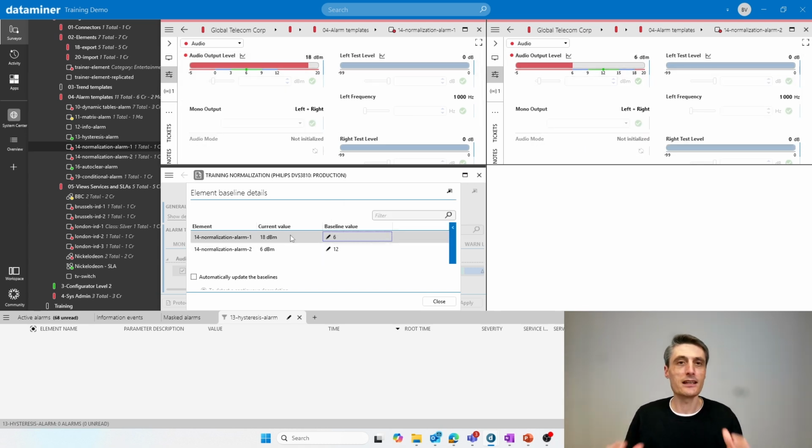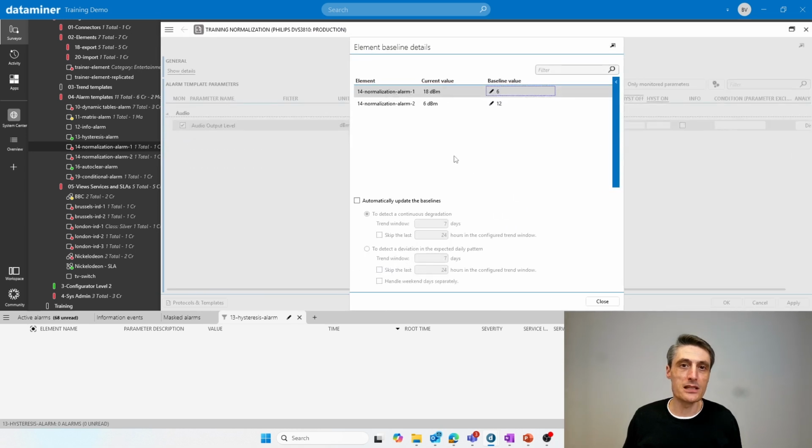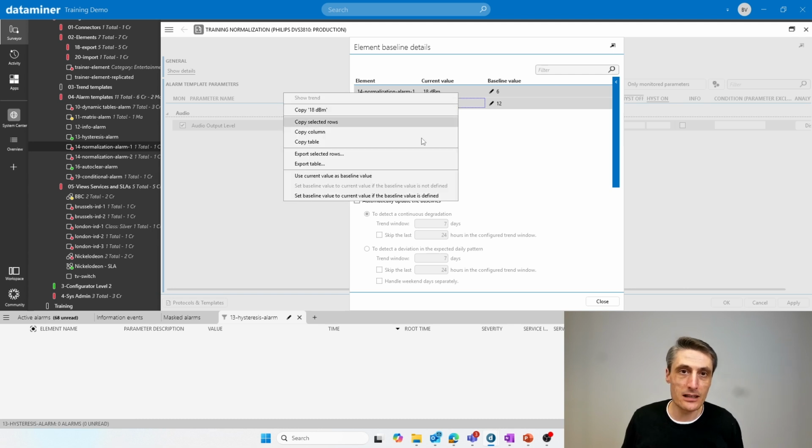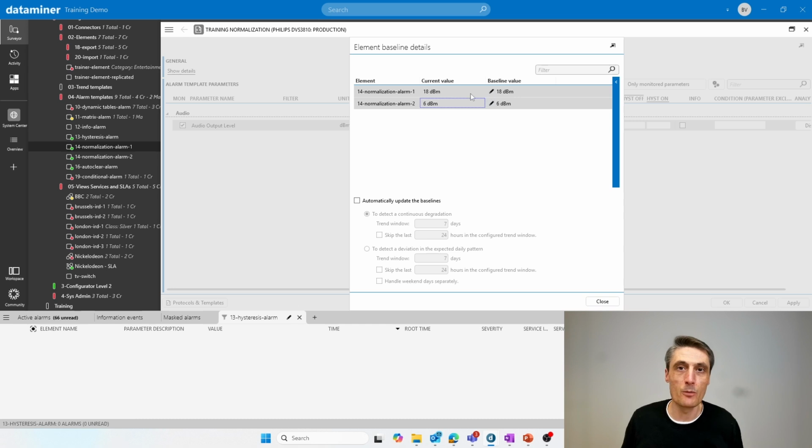So if you want to say, I have a lot of these elements, and this list is very long with all the elements in here, I don't want to manually define all those baselines. Well, then you can just right click on there and say use the current value as baseline, and it immediately copies the 18 over there and the 6 over there.